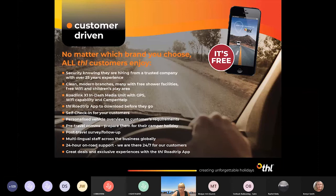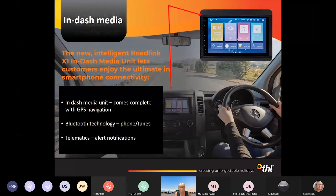We've got telematics in all of our vehicles, and this is a safety measure. We can see if the customers are in or near danger zones. Our team will contact them via phone or email if we can see they're lost in the bush or on a road that they shouldn't be on. And also it's for safety. If we can see a customer's travelling in a six berth vehicle and they're doing 140 kilometres an hour, we can contact them and let them know it's not safe.